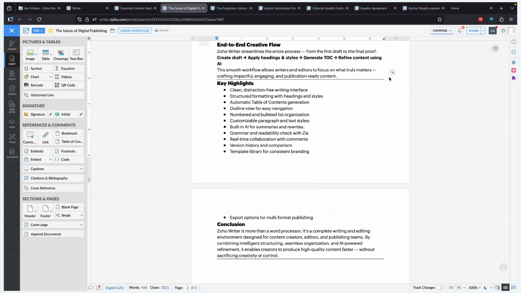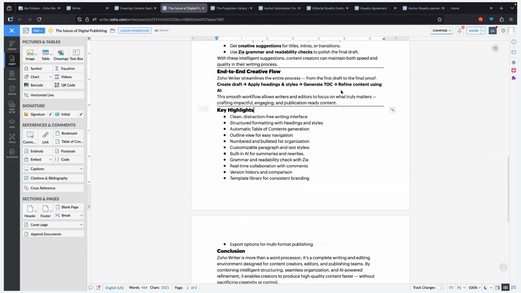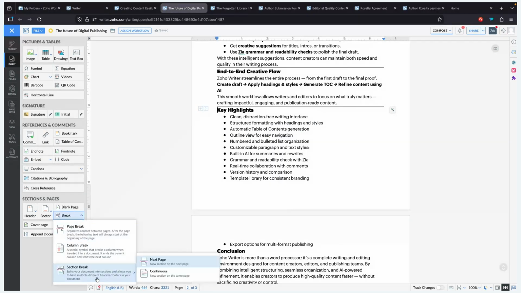Now let's just talk about some layouts. When it comes to layouts, we have various layouts available. You can use multiple column layouts within a document, and not only within the document, within certain sections. Let me show you how to insert a section in order to create a multiple column layout. What I'm going to do is go to the Insert tab from the left panel and go to the Break option. Here I am inserting a section break continuous.